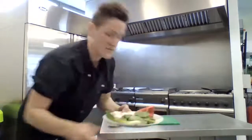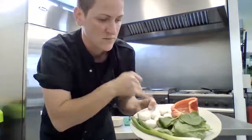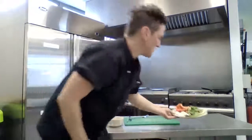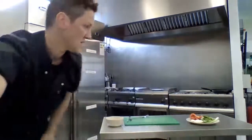And then veggies, you can pick whatever veggies you want to use. I'm using some spinach, spring onion, mushroom, and half a pepper. What you must make sure you do, any vegetables or fruit or anything you ever use, you must wash it. Because we didn't realise there's actually lots of bacteria on fresh fruit and veg, so it's got to be washed and cleaned out.